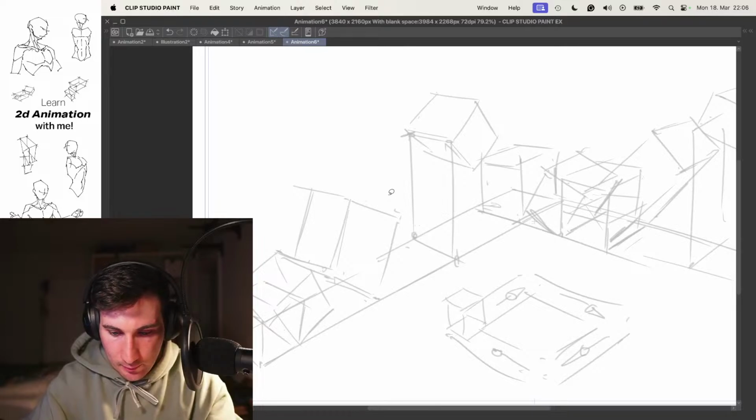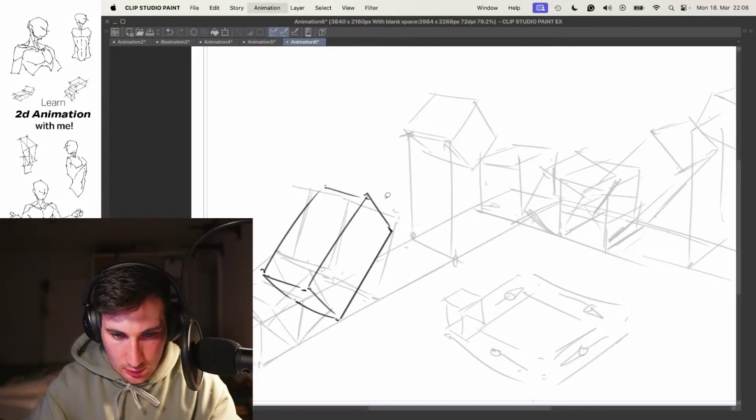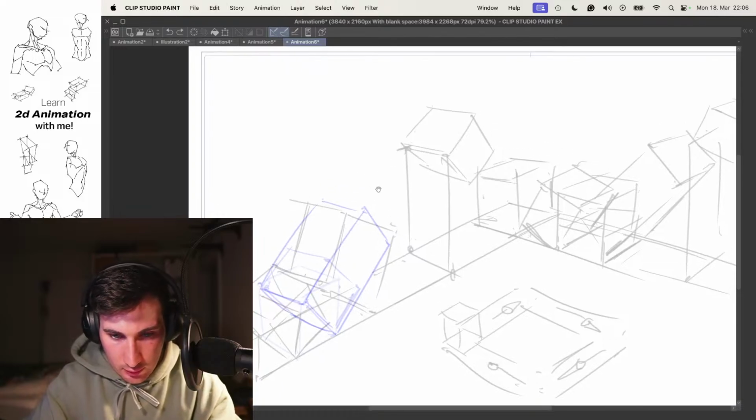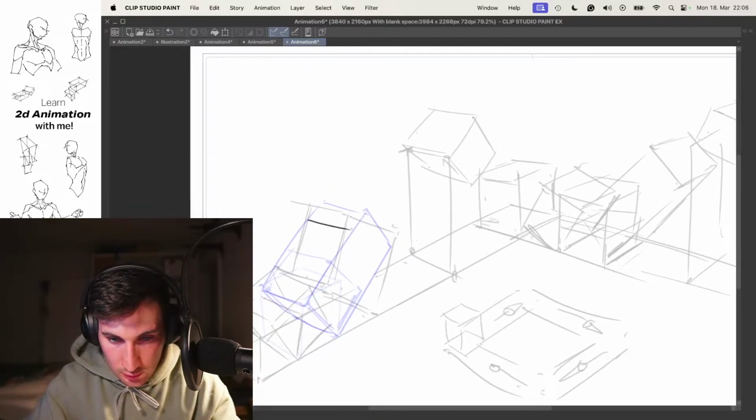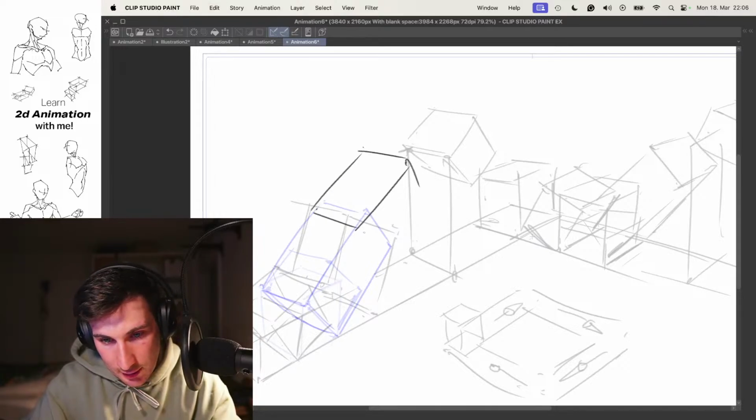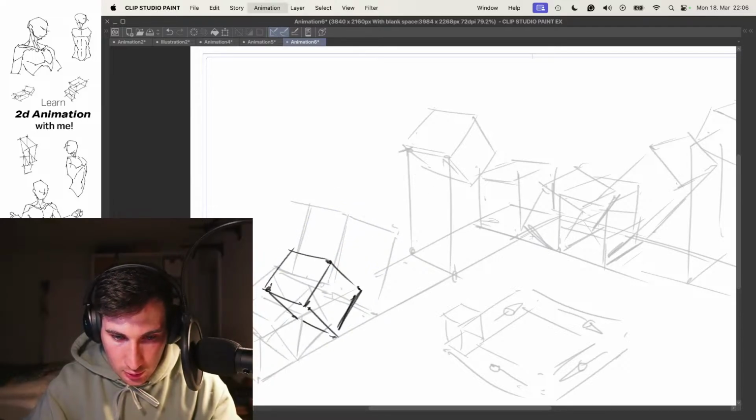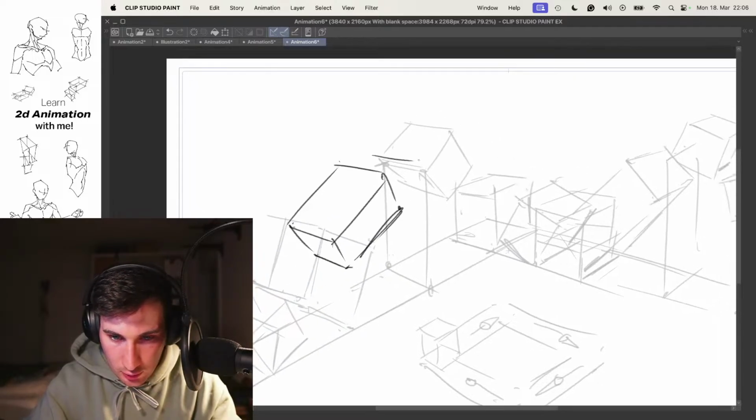And the next one. The whole thing is going to lie here. Forgot to create a new frame here.